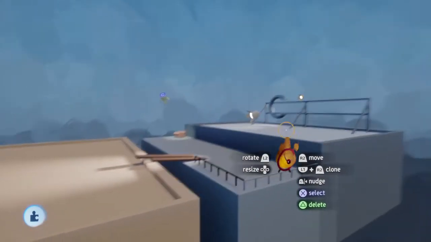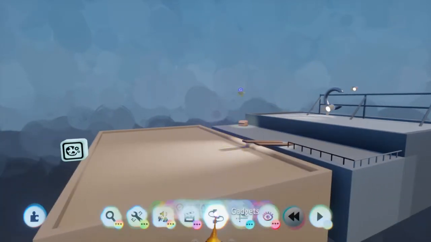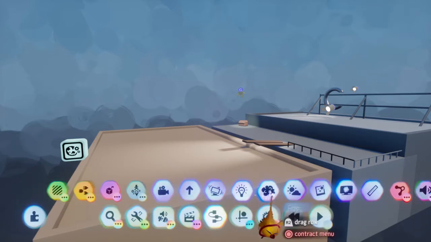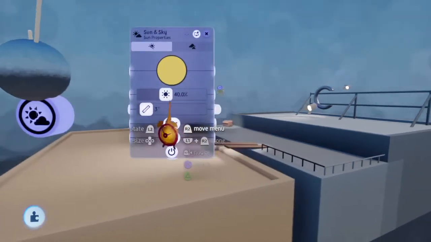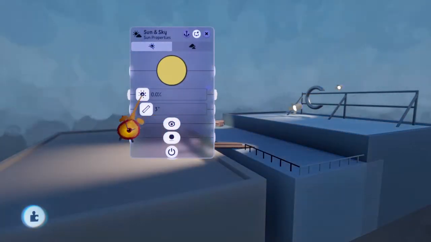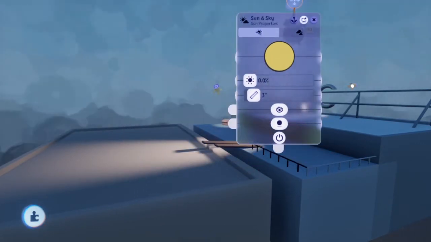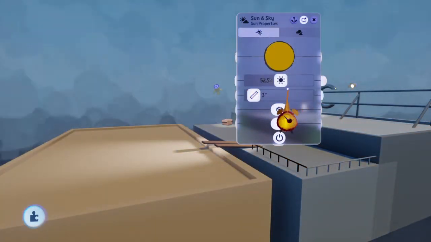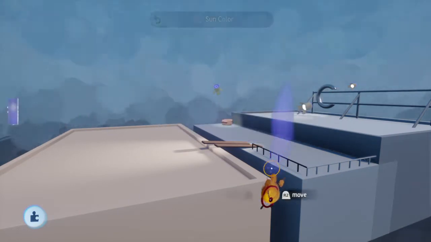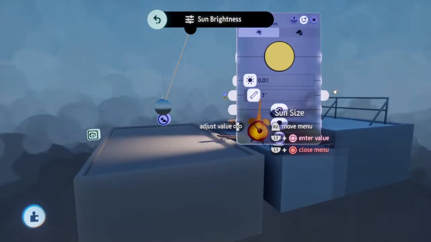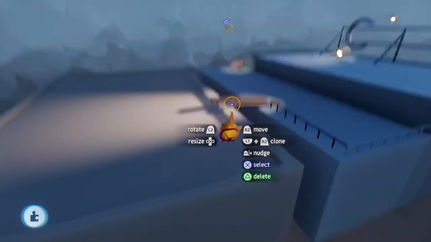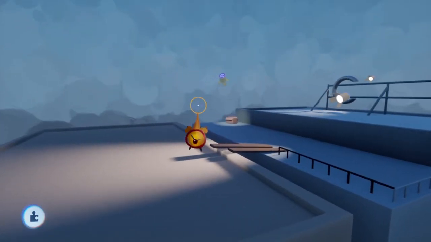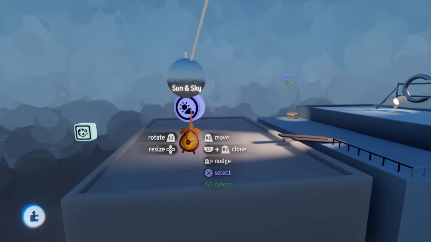So here I have the same scene as my old video, and what we're gonna do is we're gonna pop in a sun and sky gadget. And we're gonna bring down the sun and brightness. So we're gonna do custom lighting. We're not using world lighting. If you wanna use world lighting, then yeah, go ahead, bring the sun, change the sun color to whatever you want. Doesn't matter. But we're using custom lighting. I'm showing you guys how to completely make your own lighting. No sun needed. But you can use the sun. And you do need the sun if you want some scenes.